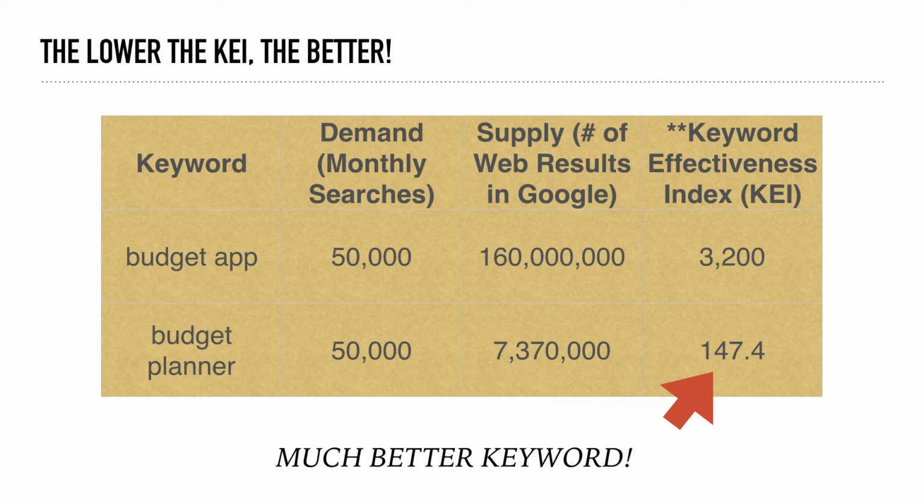This is of course a simplistic calculation with just two keywords. The proper way of doing this will be to use an Excel template that I have provided in the practice section, which I've provided in the next lecture. Do this exercise for many keywords, rank them by KEI, and choose the keyword with the lowest KEI. Once you've decided on your keyword, keep this in mind as you move forward with the rest of the course, since this will be the foundation of several other strategies like App Store optimization.